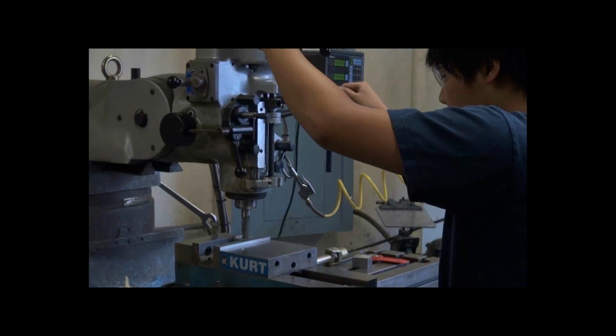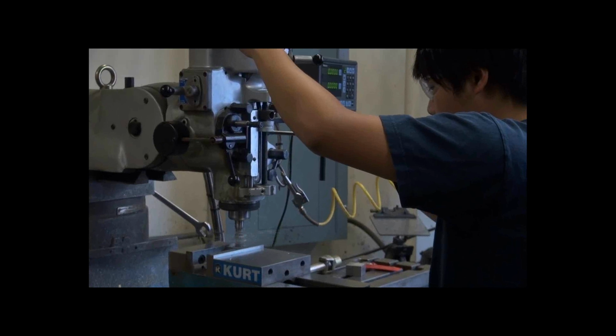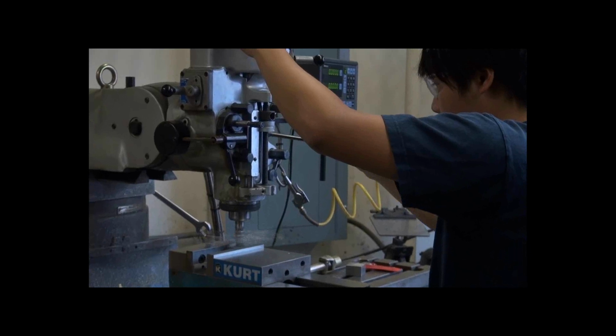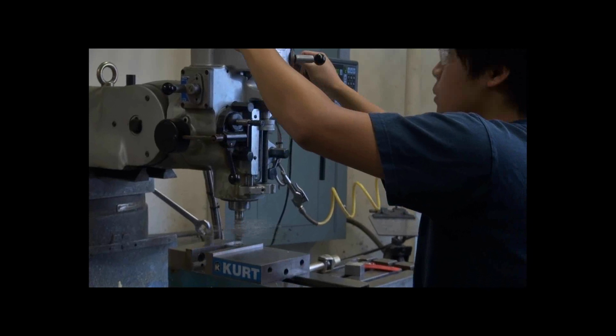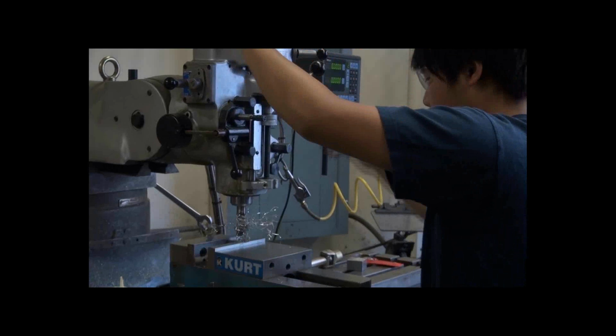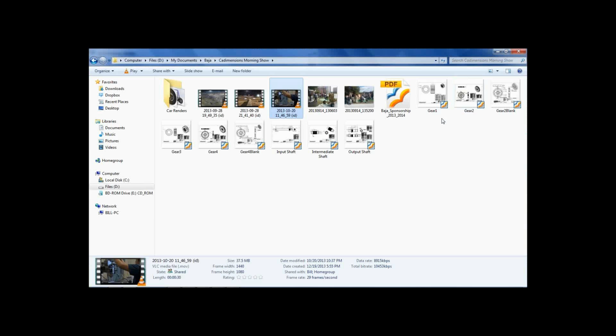I mean, we're managing the team, we're building the car, we're designing it, we're presenting it, we're racing it, and it's all on us. If we don't get it done, no one will. So we very much take that responsibility to heart. And it's just been a wonderful first semester designing the car.